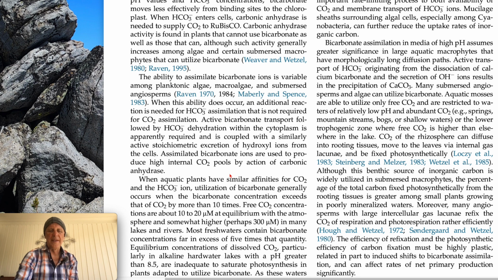The ability to assimilate bicarbonate ions is variable among planktonic algae, macroalgae, and submerged angiosperms. When this ability does occur, an additional reaction is needed for bicarbonate assimilation that is not required for CO2 assimilation. Active bicarbonate transport followed by bicarbonate dehydration within the cytoplasm is apparently required and is coupled with a similarly active stoichiometric excretion of hydroxyl ions from the cells. Assimilated bicarbonate ions are used to produce high internal CO2 pools by action of carbonic anhydrase.